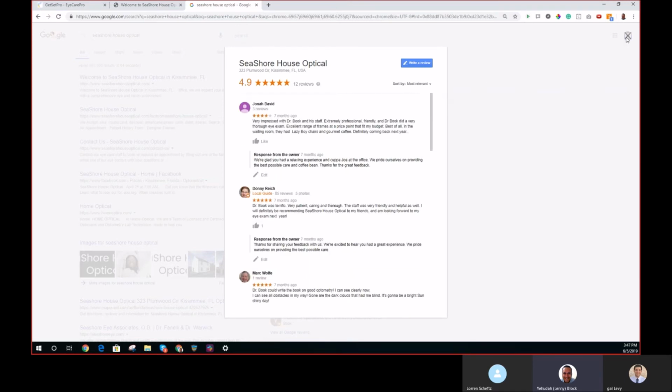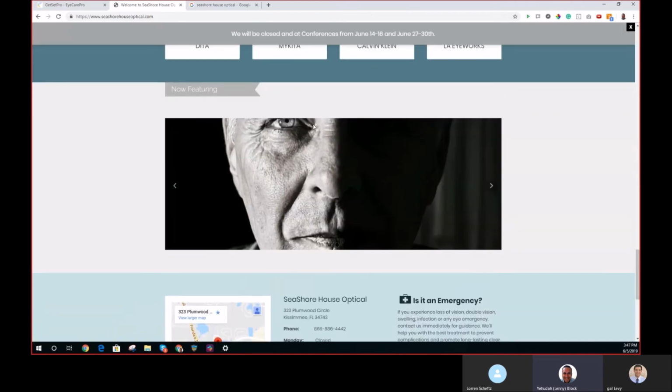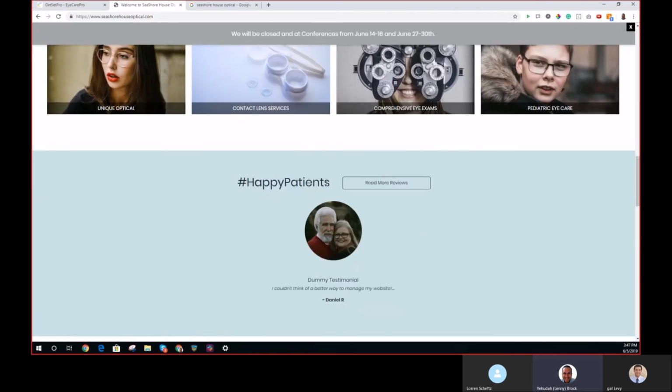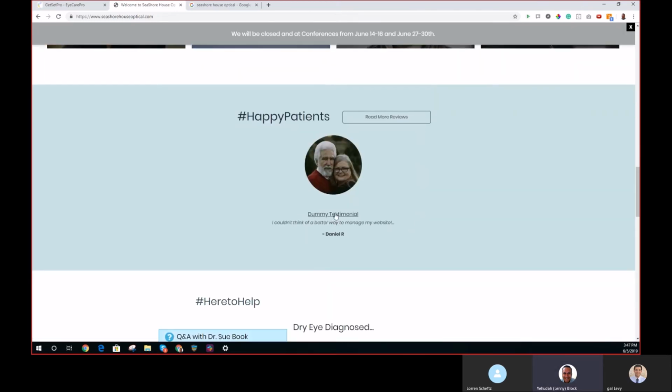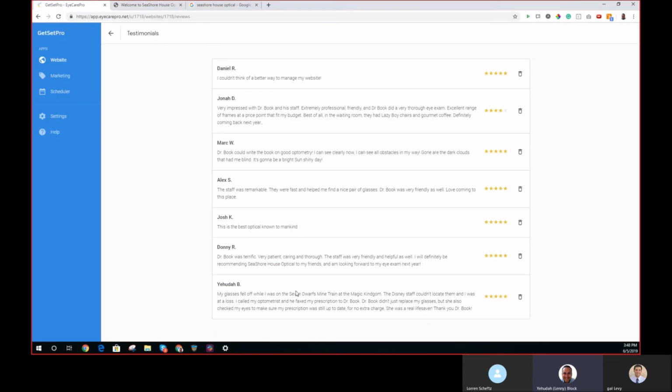And those reviews show up here on the website, right? Well, it should be that they left one there. But once the SaaS is hooked in, which is software as a service, which is what GetSetPro is, it shows these testimonials on the page. So it's going to pipe in automatically these testimonials. And if you're not thrilled with one of them, you just click the delete, and you don't have to worry about it. It's going to be blacklisted. It'll never show up on the website.